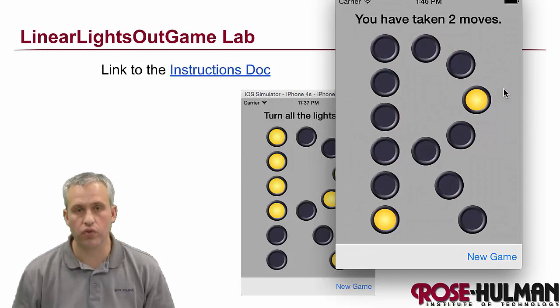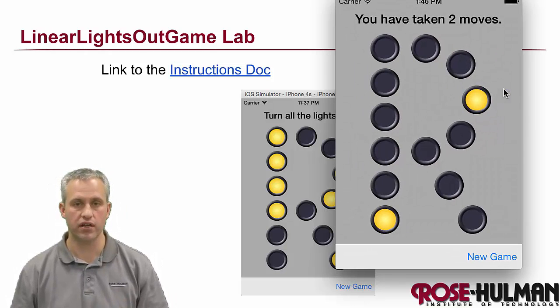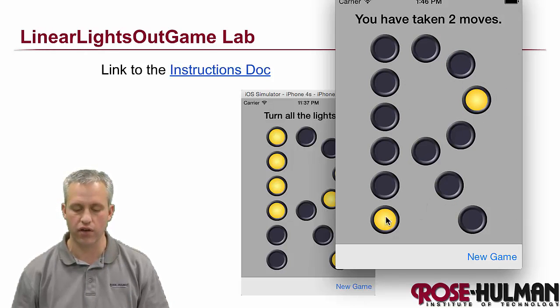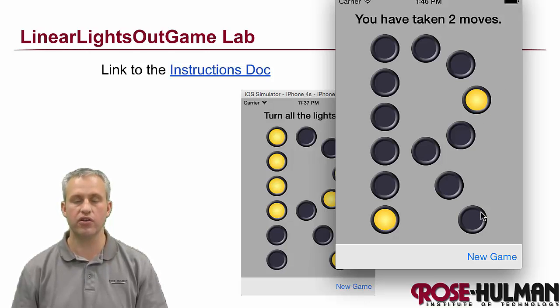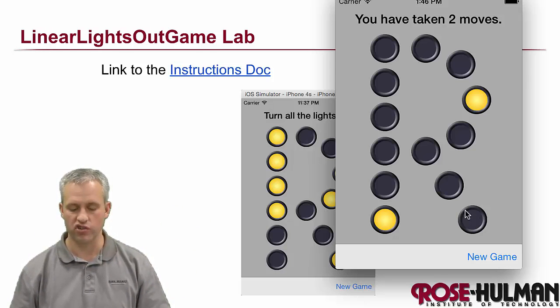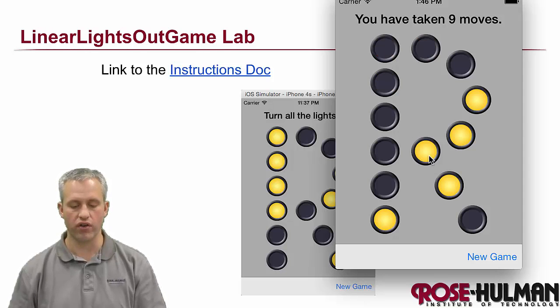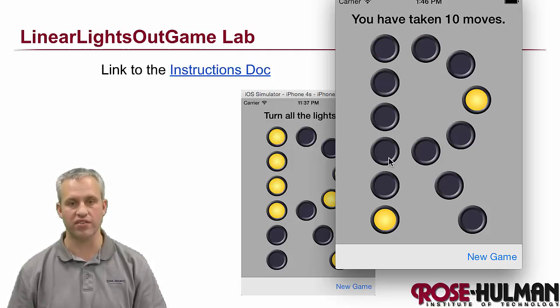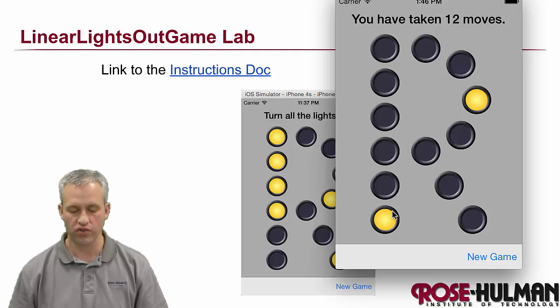What we're going to do is make linear lights out with 13 lights. What we've got here is our 13 lights in the shape of an R for Rolls-Holman. But really, you can just think of it as being in a line. It just took up more screen real estate, so I put it in the shape of an R. If I touch those, all three change whenever I click on that guy. The only thing that's confusing is that there's no connection between these two guys that appears visually. It just goes up from the bottom, around, and down to here.